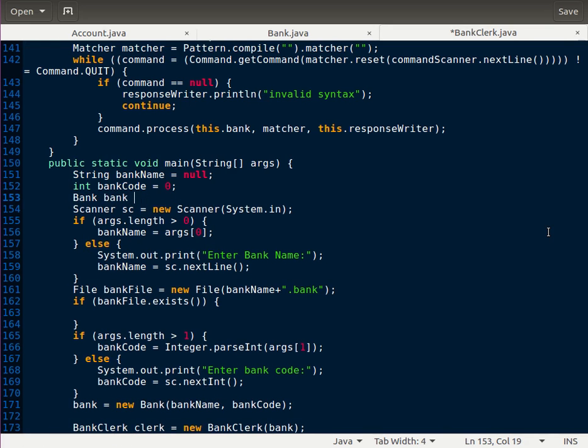Bank equals null. Okay, we have a declaration for bank variable, and here is where we'll say if bank file exists, when we find that this is existing, then bank equals bank dot load from the bank file, bank name, sorry.